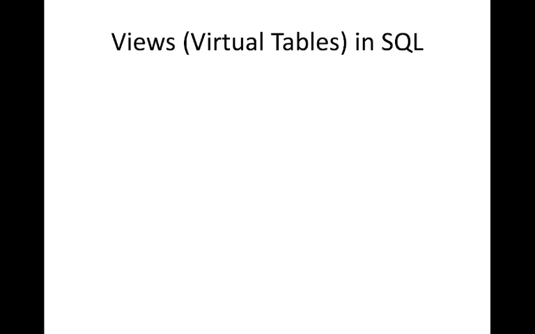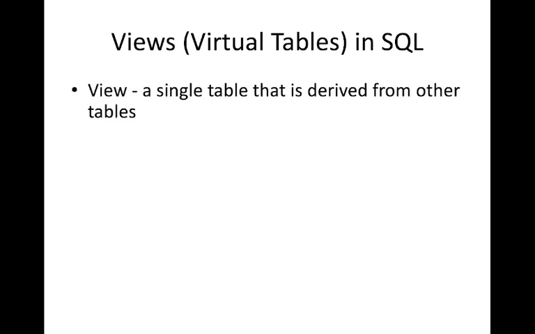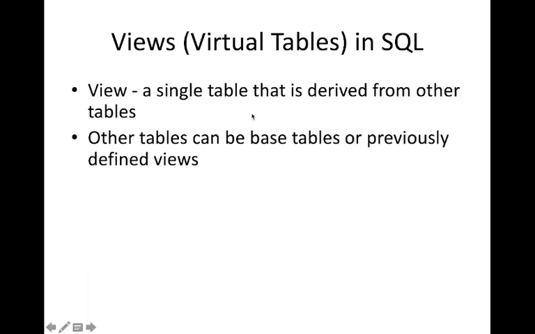Another important thing is views, or what we call virtual tables in SQL. A view is actually a single table that is derived from other tables. We call those tables base tables. Those other tables can be base tables, or they may be previously defined views. If we take some elements from a view, then also we get a new view.